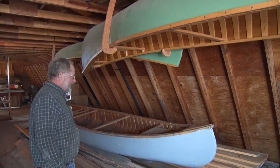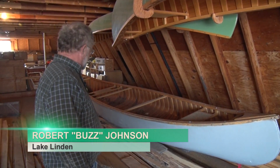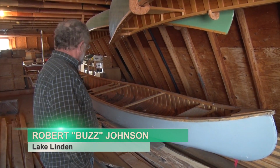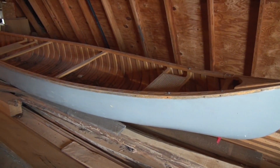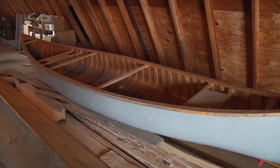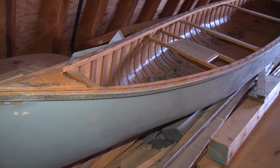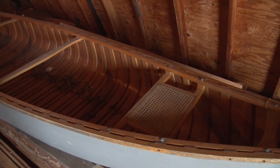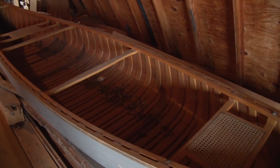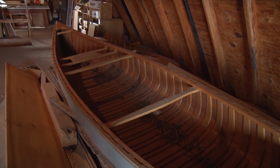This is my dad's first canoe. It was far from perfect, but it was very functional. One of the problems he had with this canoe was the canvas on it was too lightweight, and it didn't hold up well to the abuse of his children. We pulled it out of service before it got too bad, and hopefully we can get new canvas on there and use it again for another many years.